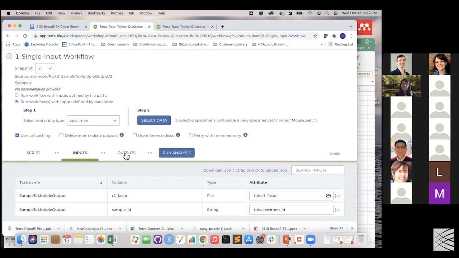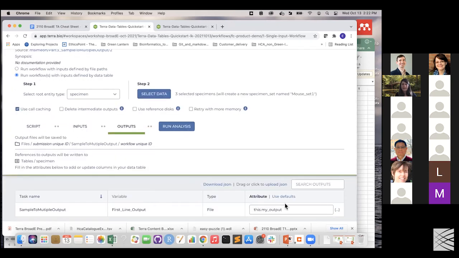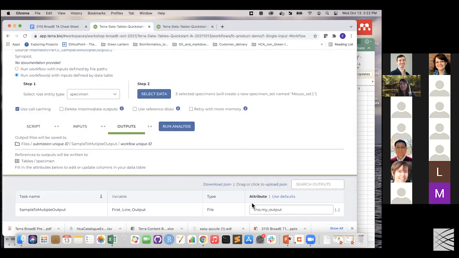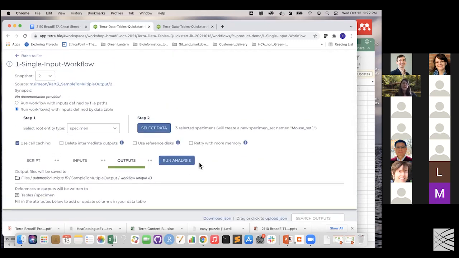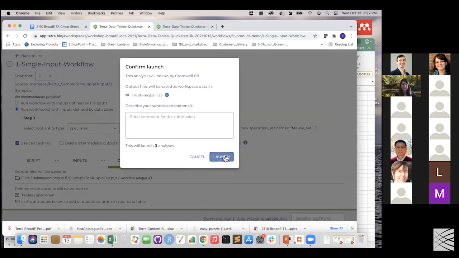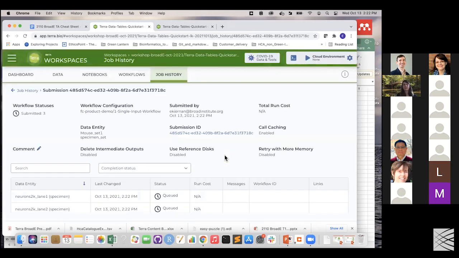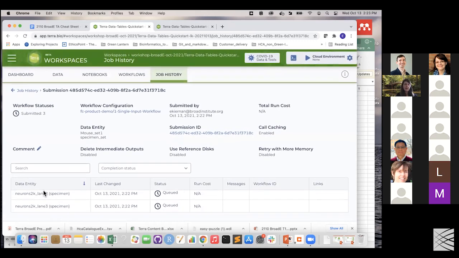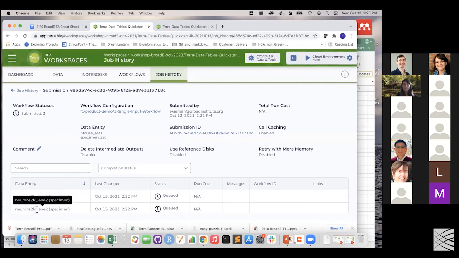And for my output, I can leave this as this.myOutput. So I'll write a new column to my specimen table called my output. And then I'm going to run analysis and launch. Okay, so now you can see that after I hit launch on this, I have 3 separate workflow submissions, 1 for each sample that I'm running in that set.